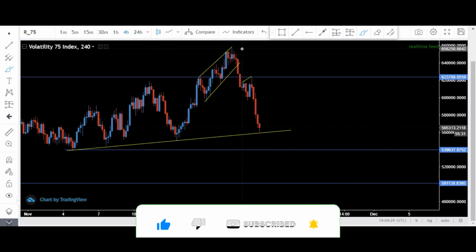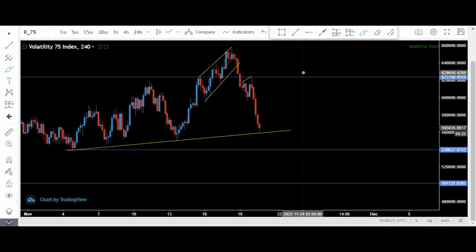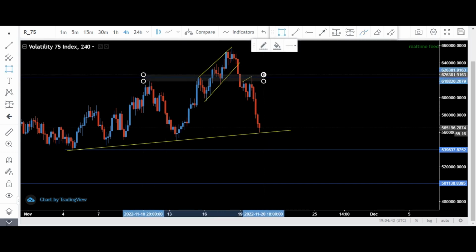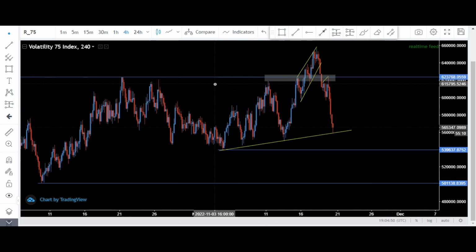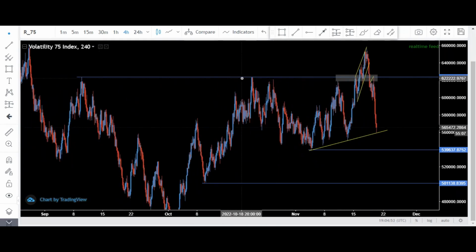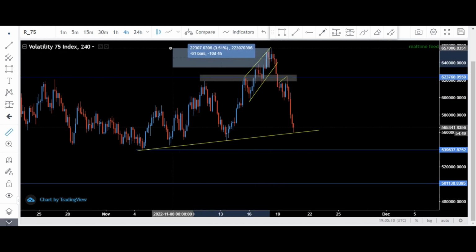But what I want to explain is this pattern over here, and this is what we call mass psychology. Because what happens is that the moment, let's say for example, you are trading support and resistance, most people will say that this double top over here has been invalidated. Once this market broke out, did a retest, and continued moving to the upside, well, you could have gotten some pips here.